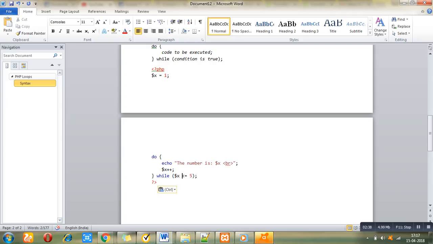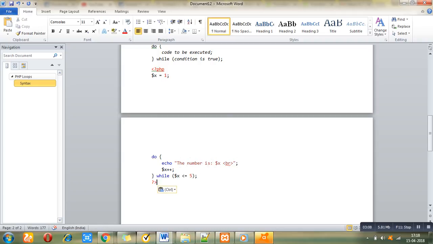Now let's see, it will check the condition $x less than or equal to 5. It goes back to the top and so on until x is holding the value of 5. The code inside the do while loop will be executed five times, because I want to run this code only five times, not after the fifth time.